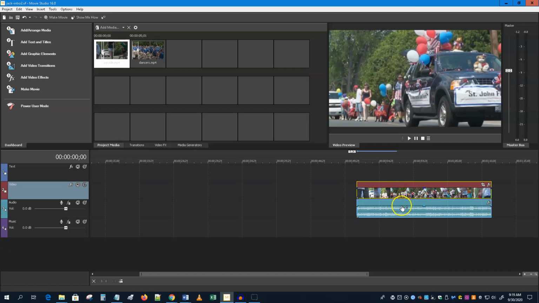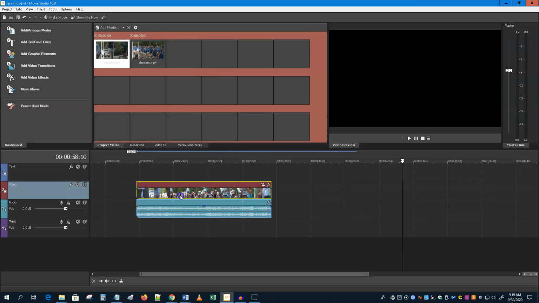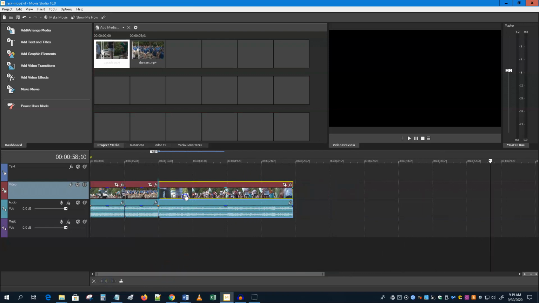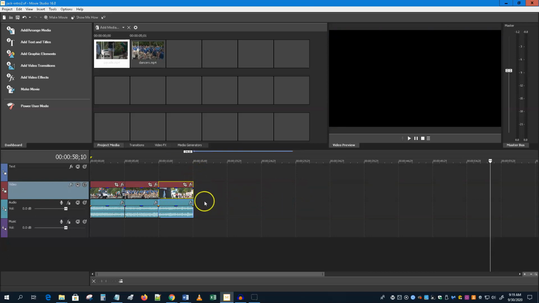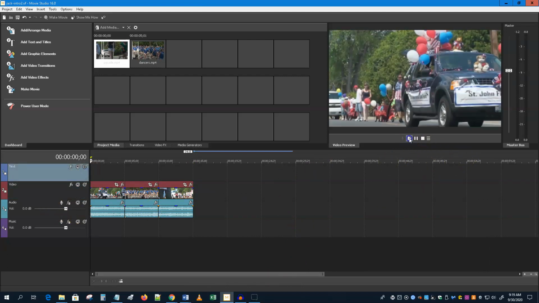Okay, so you see how your hand tool changes. So make sure you grab in the right place where you can grab like a fist like that. Scroll down here and I close it up to 5. Get to my there. So I've got 5 seconds, 5 seconds, 5 seconds, a total of 15 seconds. I could watch the whole thing all together. Put my cursor at the beginning, like that, for instance, and watch it over here.